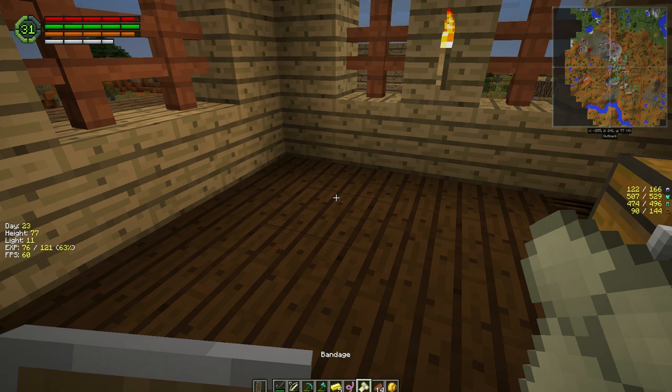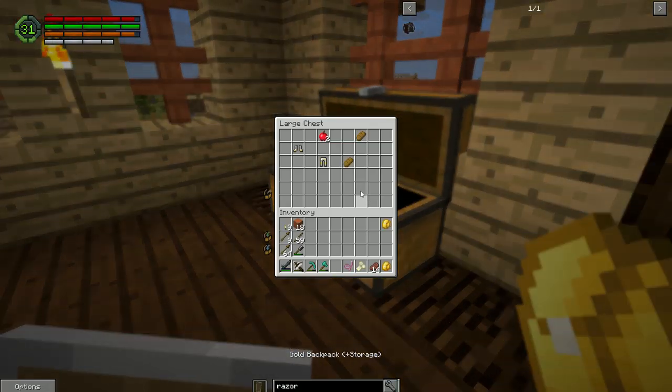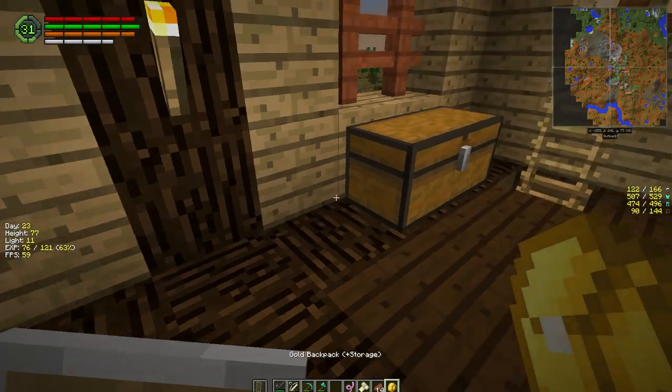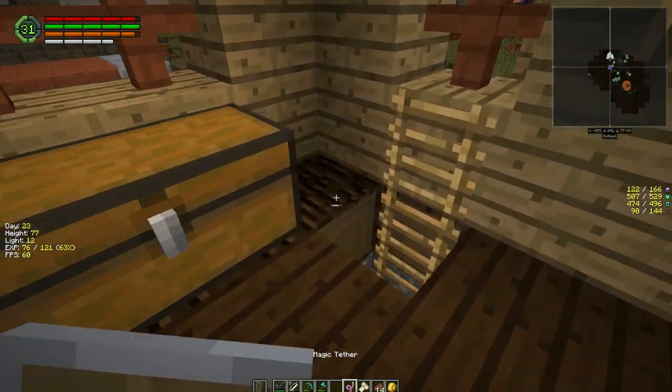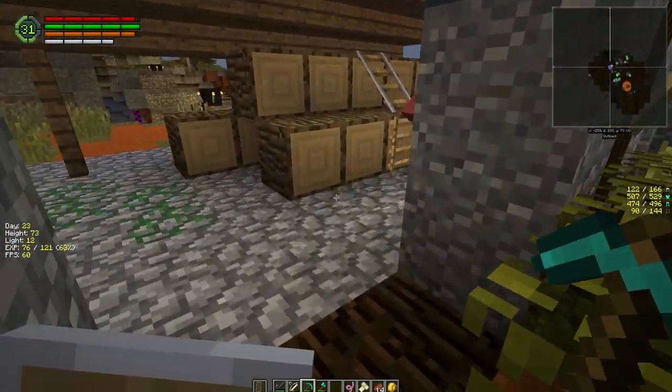Let's get the stuff in my backpack. I'm just grabbing all the armor because we can convert it. Can convert this stuff. Don't need the extra tether. All right, let's get up in the tower. This is a harder place to get out of than the tower.